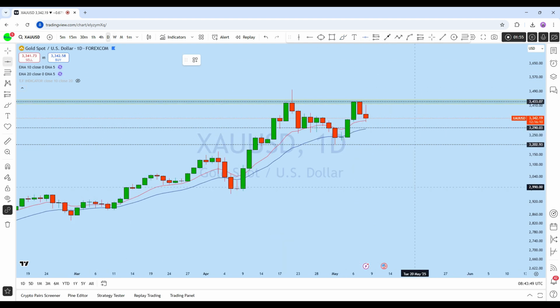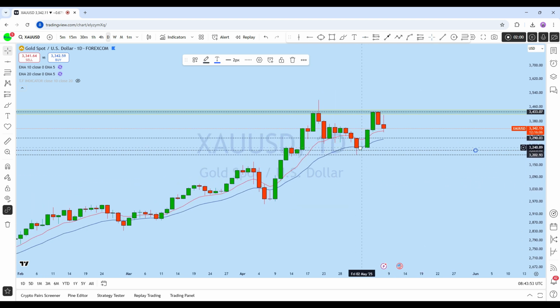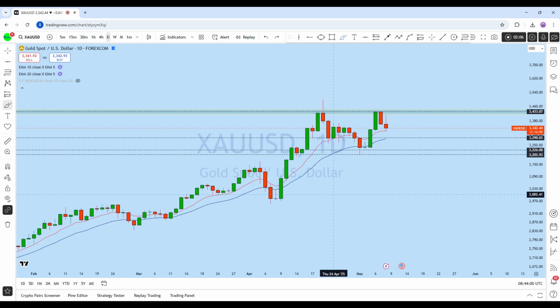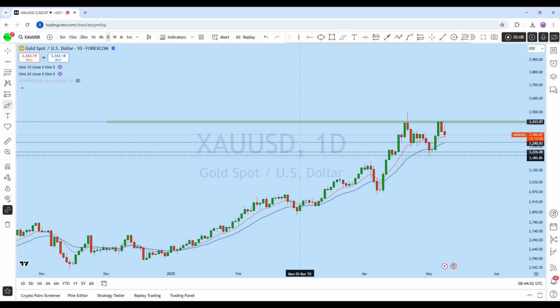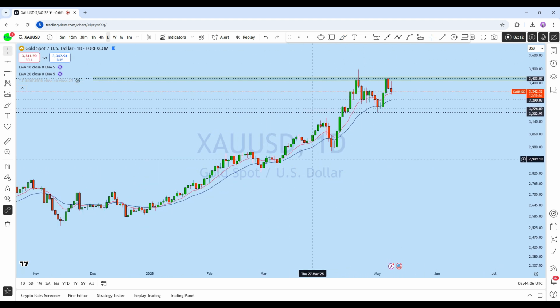Now looking at the daily chart here, we can see that from the daily there was a daily impulse from this daily 20 EMA. And with this daily impulse, if we look at the overall market trend on the daily, we can see that it's also a long-term bullish market structure. And multiple times the price has broken from the structure. This is a breakout structure, and then a strong breakout followed by another breakout structure.